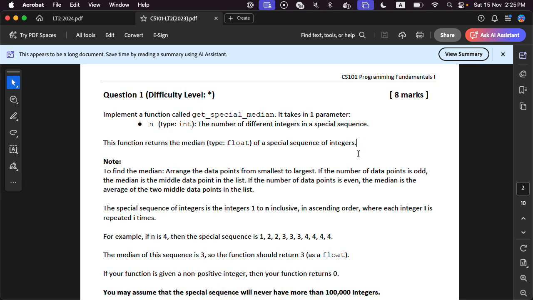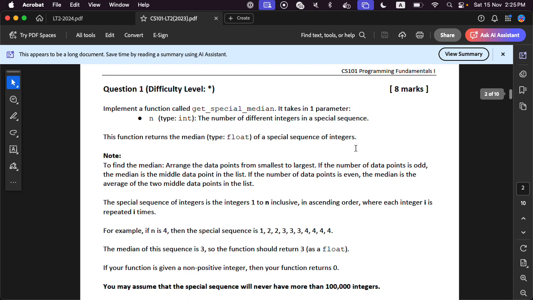Okay, first question I think should be quite straightforward. There are two solutions: the easier solution, which I'll go through, and then one that is probably the more optimized solution, which I will not go through, but I'll roughly give an idea. I'll send a solution if you all want to explore the more optimized one.